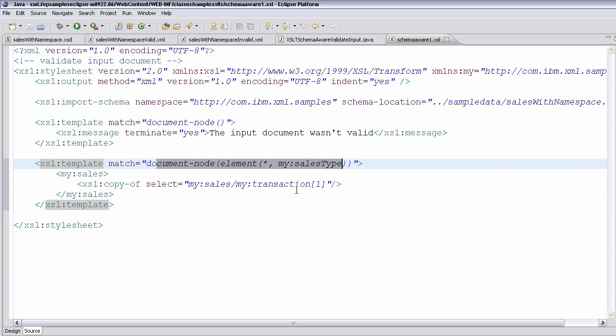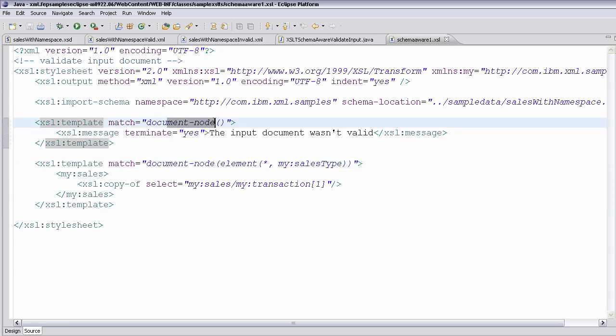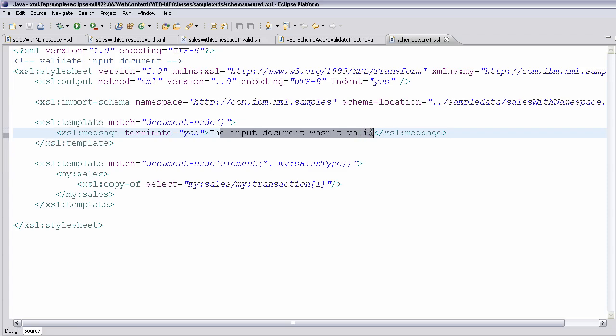If it's a sales type, it just prints out the first transaction. What's also interesting is if it doesn't come through as a sales type, that means the document loaded but was not valid and did not have a sales type as its document node. You can see that we print a message that says the input document wasn't valid.